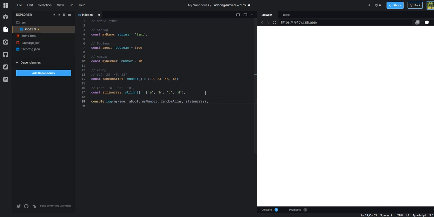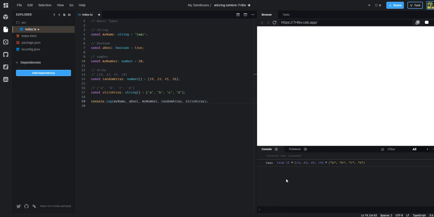Now we do not have any unused variables in our file, so all the warnings are gone. If we come to the console, we can see this was logged: my name, the boolean value, 10. What is 10? 10 is our number. This is our array of numbers, and this is our array of strings.